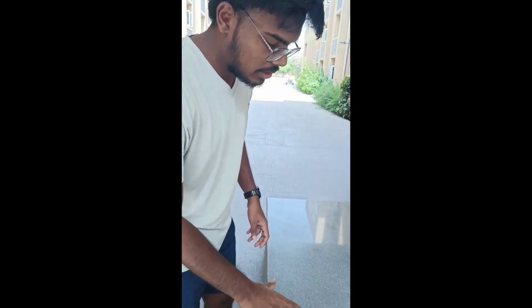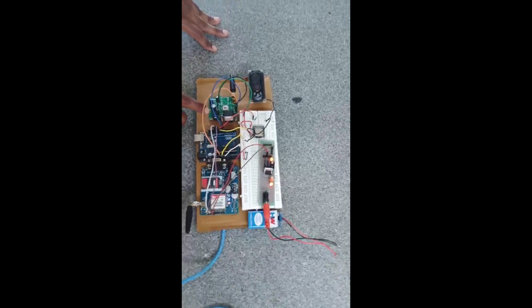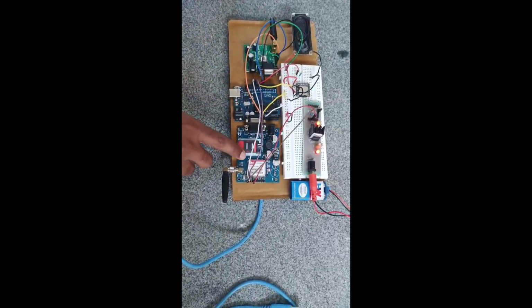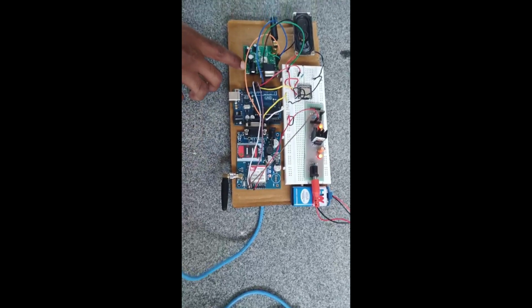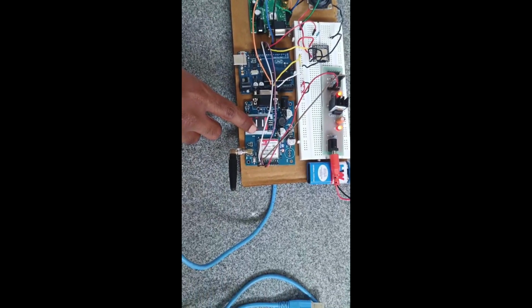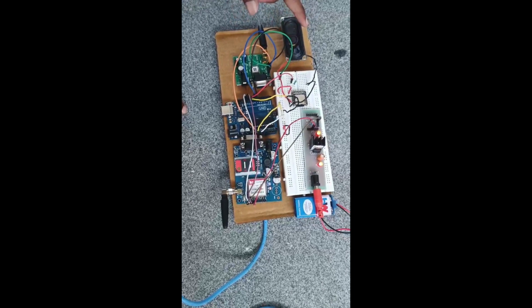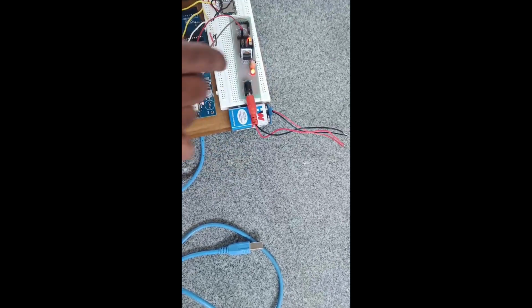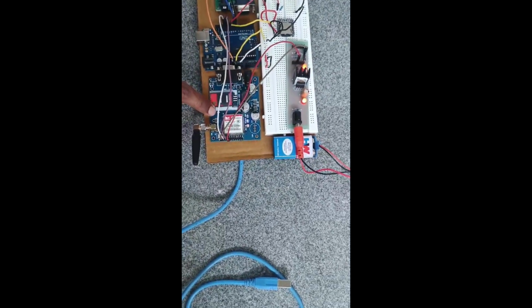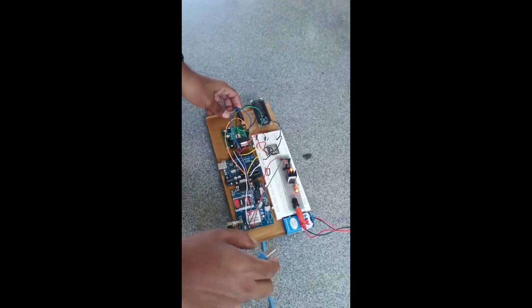So here is the practical implementation of the Tracksy model that we have made. Here is the speaker, MP3 module, GPS module SIM28, Arduino Uno, and SIM900A as the GSM module. This will be getting the location data, this will be manipulating the data and checking whether it's beyond the boundary or not, and this will be sending the alert to our phone. This will be the voice, providing the owner's voice to make sure that the pet returns home. Here we have the voltage regulator to convert 9 volts from this battery to 5 volts to power this GSM module. I forgot to tell that we have a power bank to power the circuit beneath it. Now let's power the circuit.